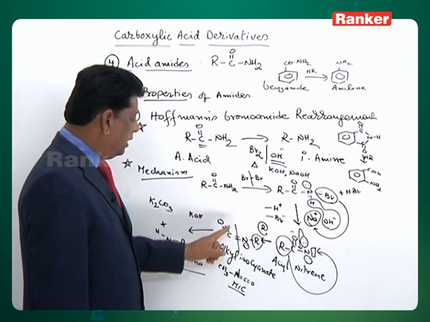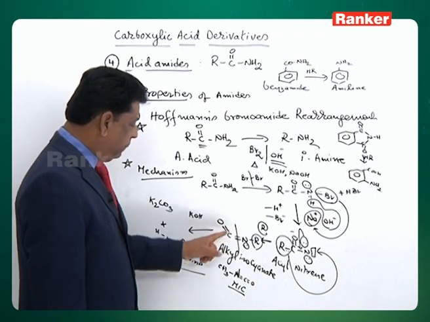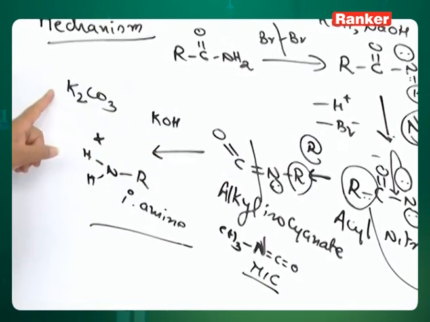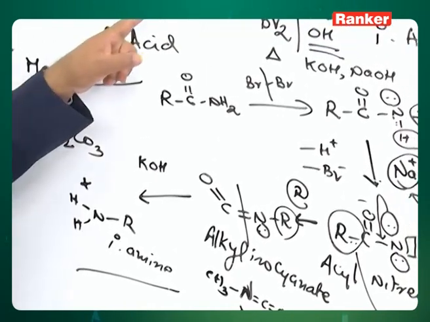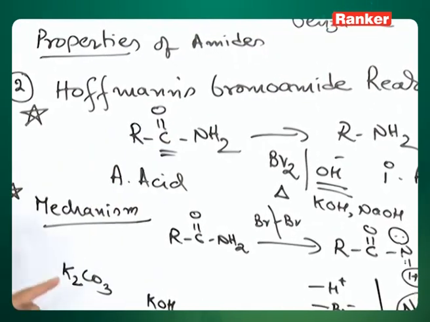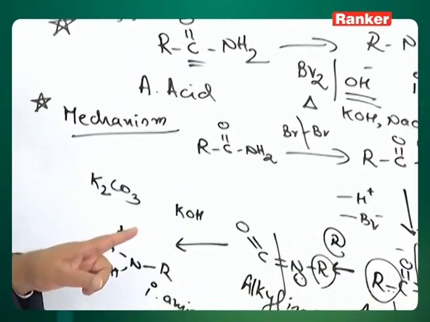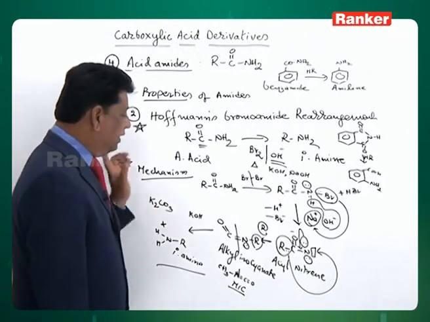Later it is a carboxylic acid, isn't it? The corresponding formic acid, that is carbonic acid. The carbonic acid comes out as a salt actually, K2CO3. If this C double bond O carbon is labeled with C14, we get potassium carbonate. The labeled carbon you find in the potassium carbonate as a salt; it will come out.